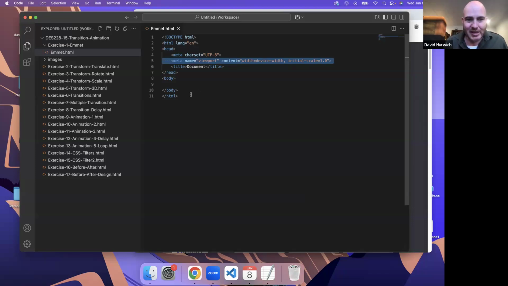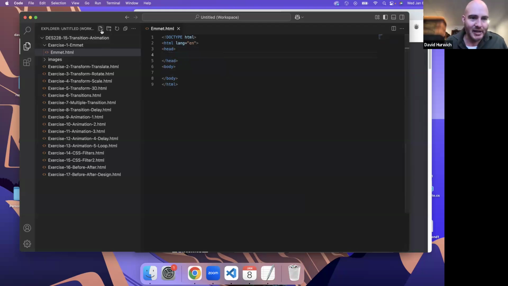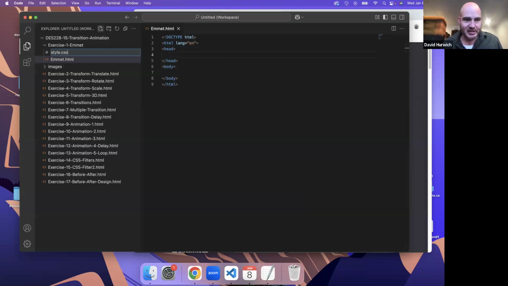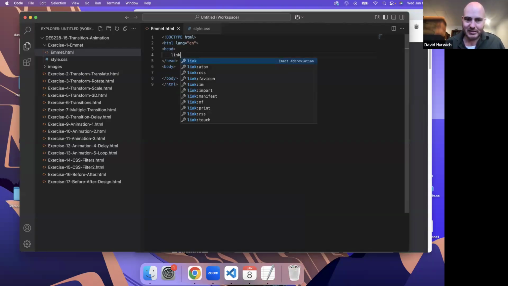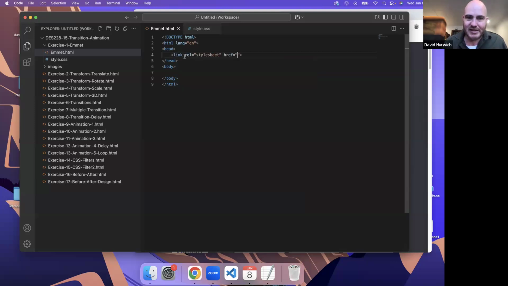Okay. Not only that, actually, for certain tags, it'll kind of do some of the work for us. So for instance, let's say I'm going to make a style.css document and I wanted to link it here. Well, if I type in link and then hit tab to expand, see, link tags are actually not double-sided.